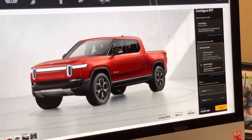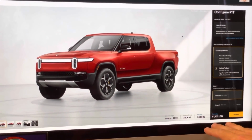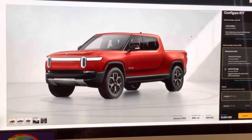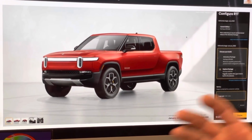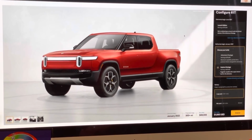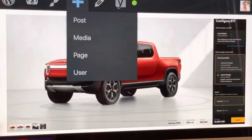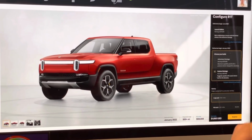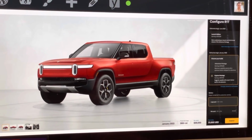So I'm guessing that Ford F-150 electric truck will be in the same range, between about $69,000, maybe all the way up to $90,000. That's just my guess, but I think Ford will actually position it as a true kind of luxury, high performance pickup truck model, not necessarily a work truck quite yet. That's just my take on what they're doing. So yeah, about 400 miles of range this truck should be capable of. And then, high powered, high acceleration, and high luxury.